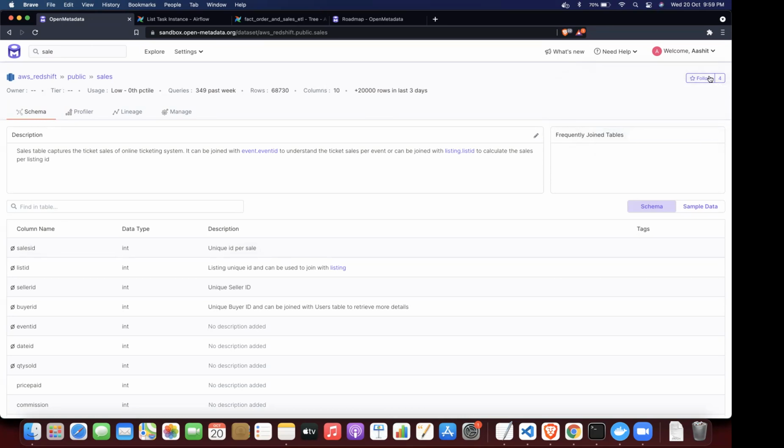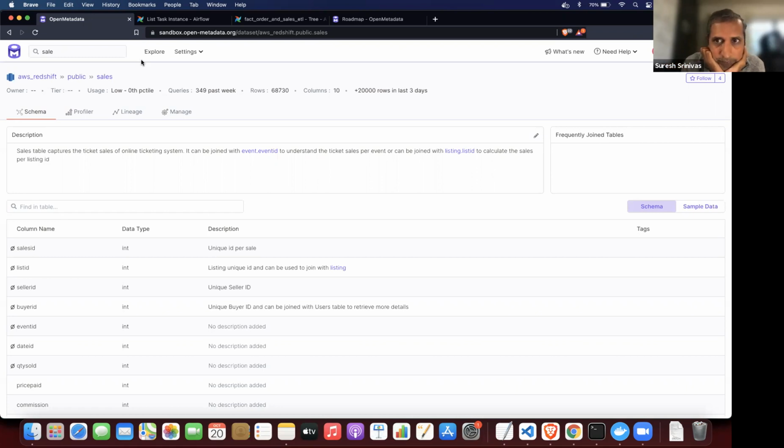So that's it about the follow feature. That itself can be an interesting collaboration point. You can look at all the followers and then maybe send a message to them saying something is changing with the data, right? Announcements can become a lot better, instead of sending it to everybody and then nobody is looking at it. So there are some interesting possibilities there for us to explore.